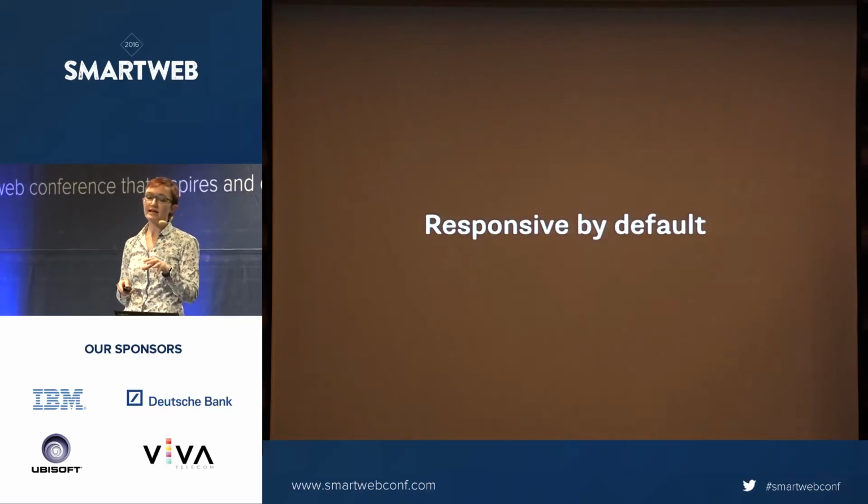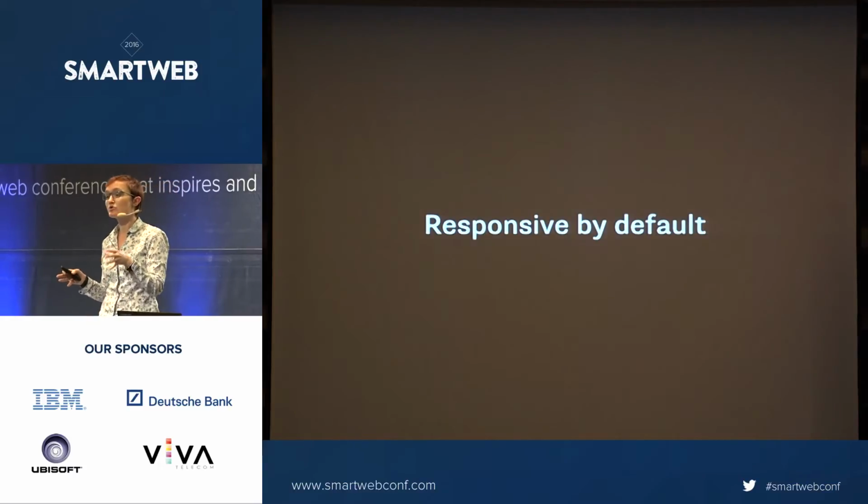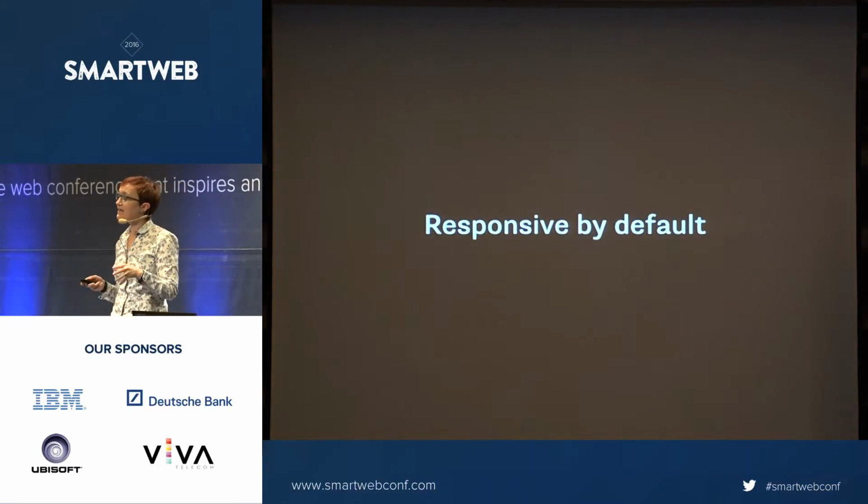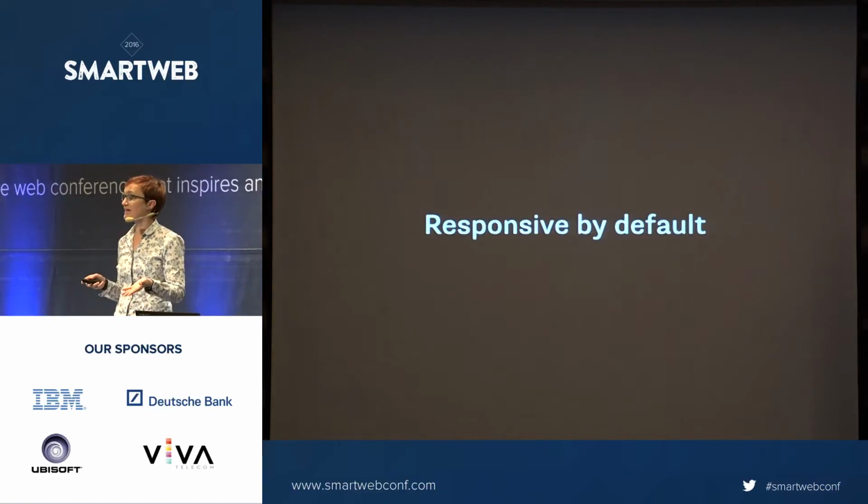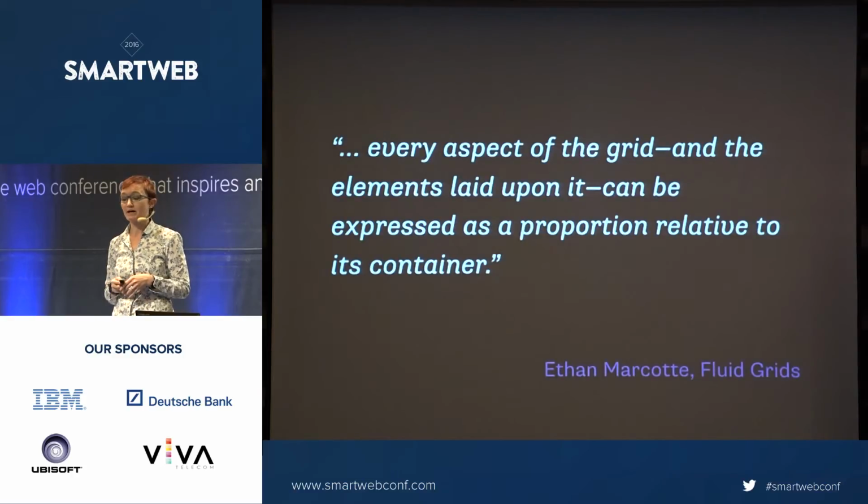Being able to do this alignment of individual items and groups of items is incredibly important with responsive design. It's here that things like that faux columns technique fell down. Because once things are moving around, once things are bigger than you expected or smaller than you expected, you need to be able to align them as groups. And these new layout methods are essentially responsive by default because they've been developed since responsive design became a thing.